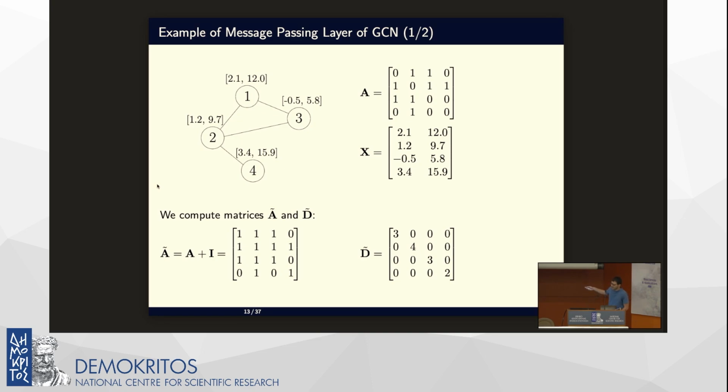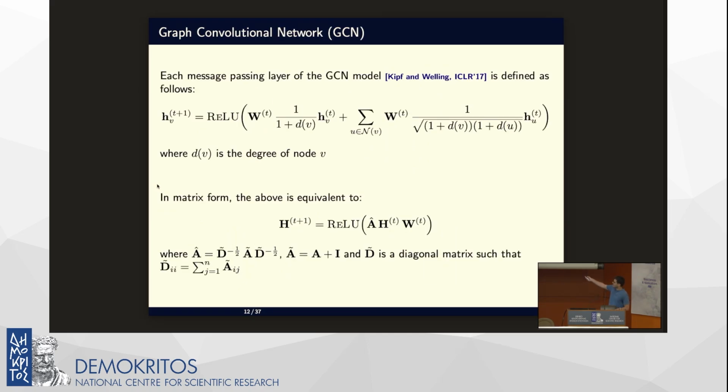And in some specific application, node 3 might be more important than the rest of the nodes for that task. And so we would like the model to assign a higher weight to node 3 than to the rest of the nodes. But the GCN model cannot achieve that because of this normalization scheme that it uses.